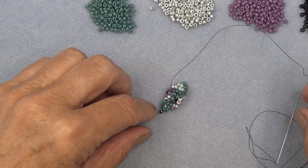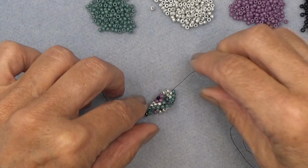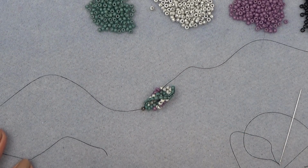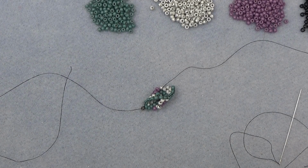Alright, so I'm just going to let you get the join down because, you know, for those of you who haven't done it too much, you may want to get it done. You may want to practice it a little bit. Alright, so get that done and then meet me back here and we'll continue with our rows. Alright, see you in a few.